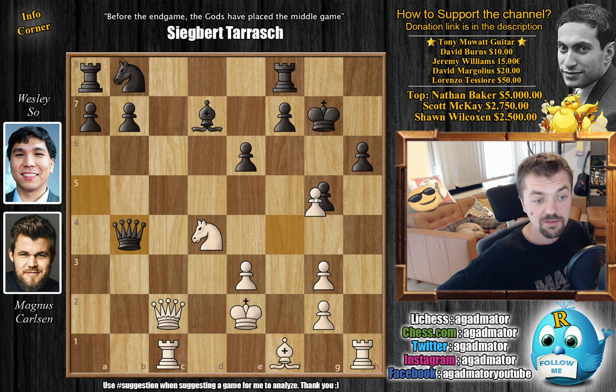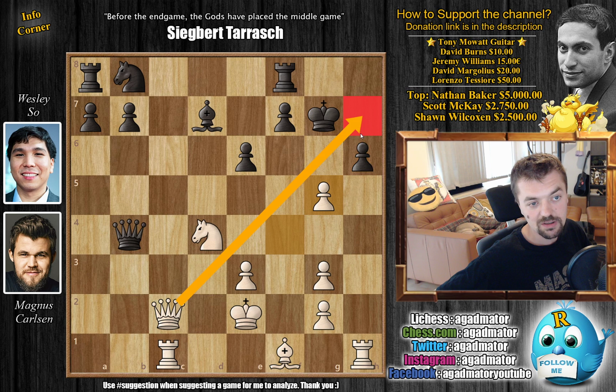However, Magnus goes f captures on g5. And now if h captures, then while it is very unpleasant, it is possible to play it, even though you allow queen to h7, rook to h7 and such ideas, but the king can run to e7. But it's not the most pleasant thing to allow.